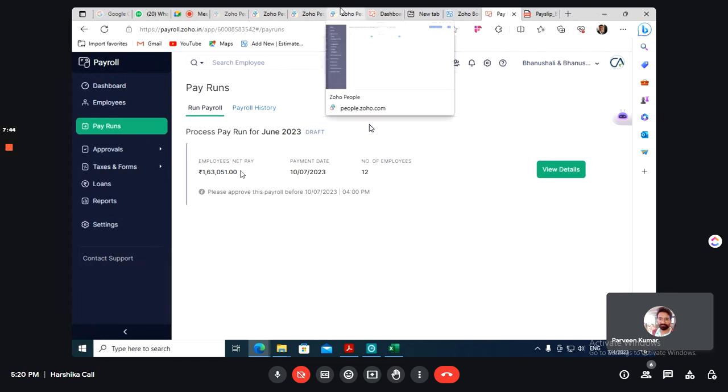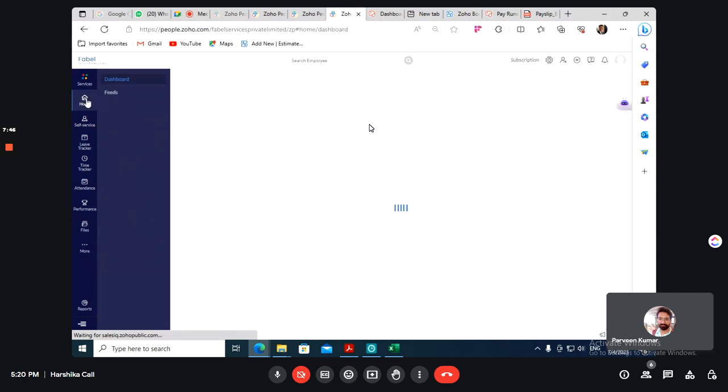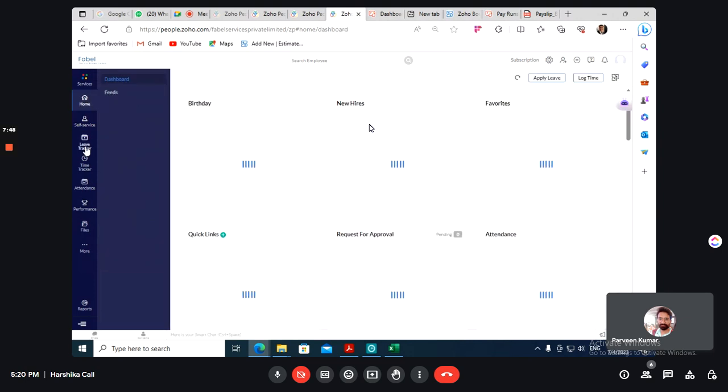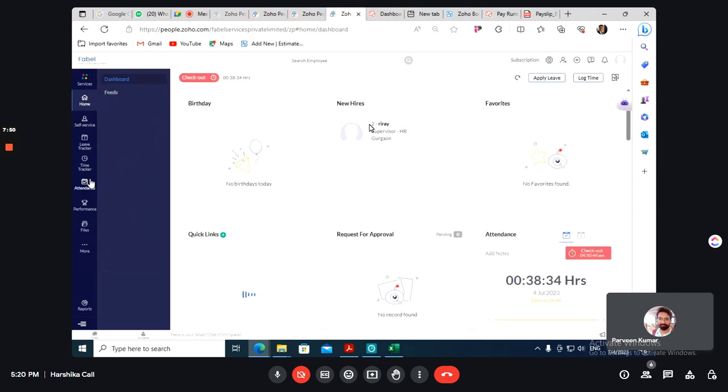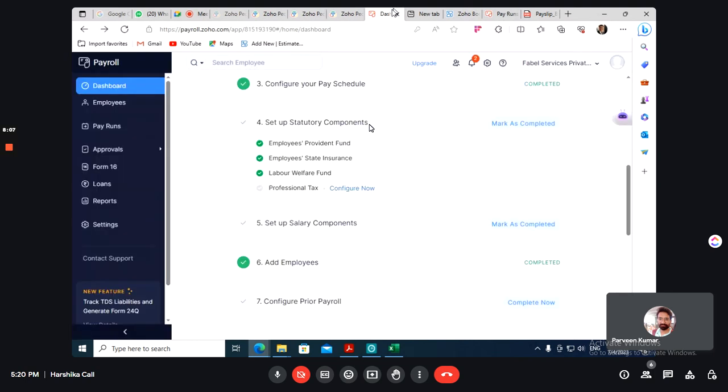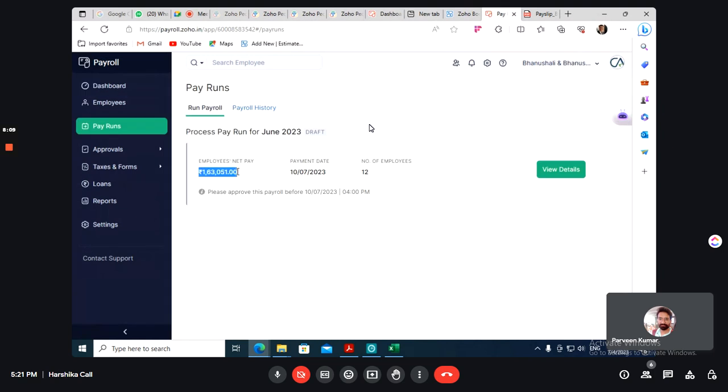In the People app, you do the leave tracking, the attendance and everything. At the end of the month, let's say you were in the office for 24 days and 5 hours, on an hourly basis. Since we have put your salary structure and everything in the People app, the payroll will automatically catch the net salary here.